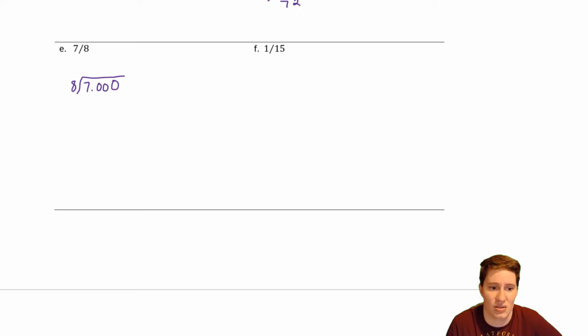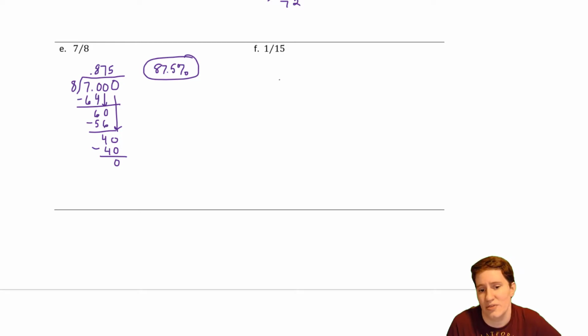Let's see. 8 does not go into 7, but 8 goes into 78 times. And then we get 6 and we drop down 0. 8 goes into 60 7 times. And then drop down 0. 8 goes into 40 5 times. So 0.875. And then that's it, because that goes in evenly. And that's our decimal. So then we move the decimal place over 2 places, and our percent is 87.5%.